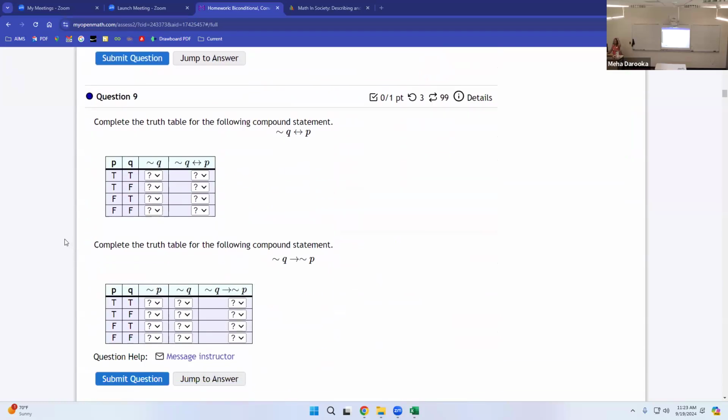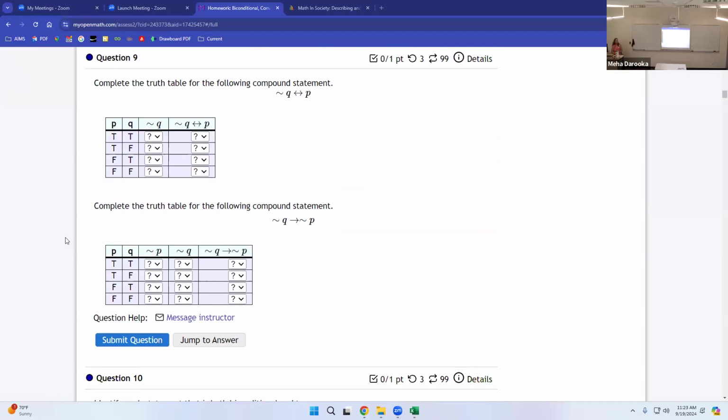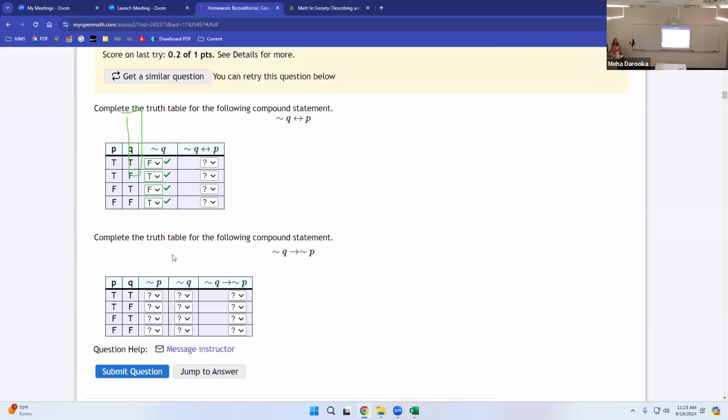Let's do number 9, part A, so you can see how it would work with a negation. You're doing negation on Q, so you're looking at this column here and doing a negation. Remember, negation is where you go with the opposite. If it's true, it becomes false, and if it's false, it becomes true. You can submit at each stage so you can see. If you're wrong at that point, go ahead and pick a new problem, right? No reason to do the whole thing and then come back, unless you want to practice.